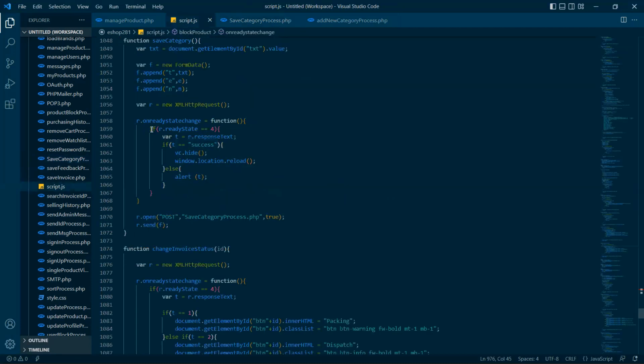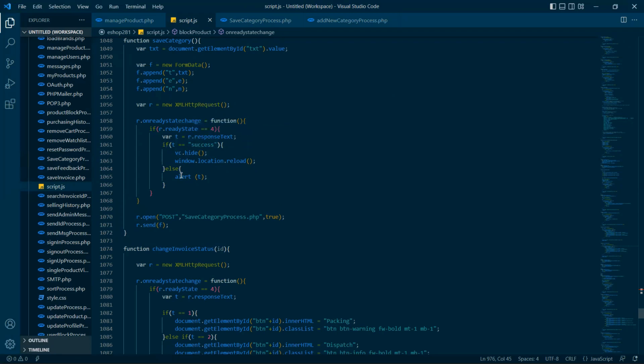After that, again I will check whether the variable r on ready state change is equal to the new anonymous function which I start in here by checking whether the ready state is equal to 4. Then I will take the value of response text of variable r and assign that value to the variable t.